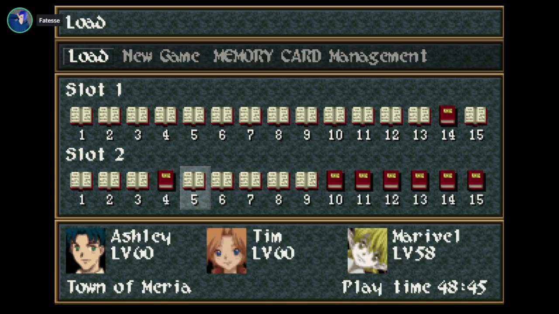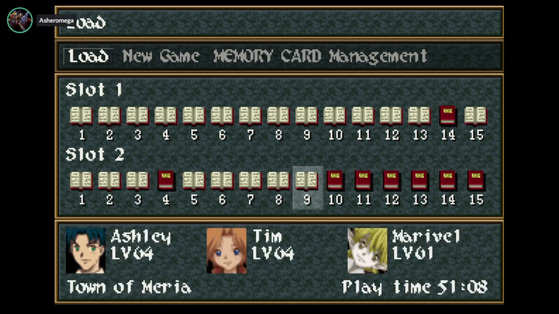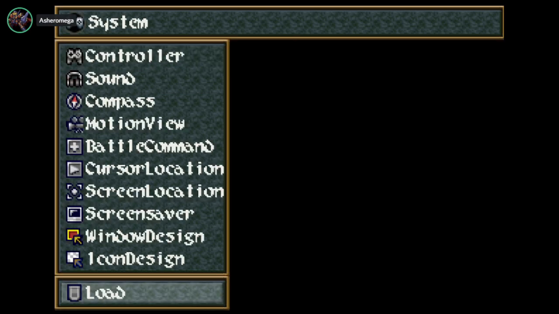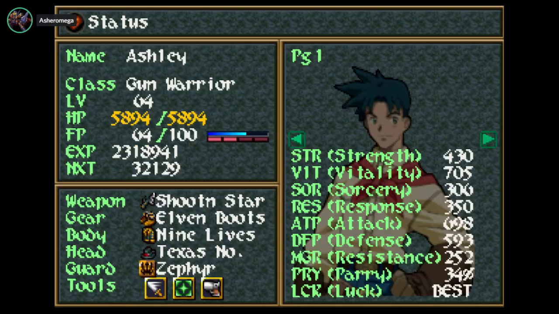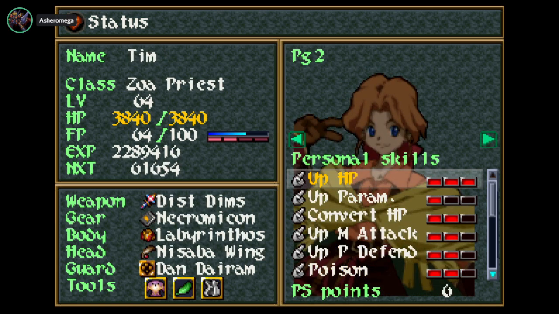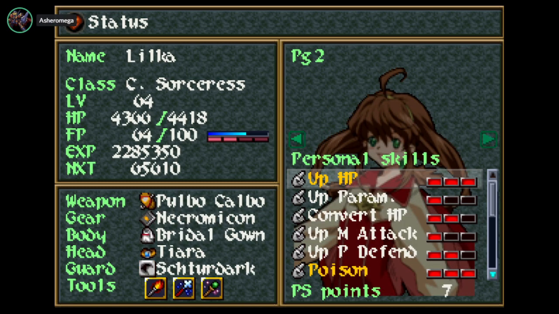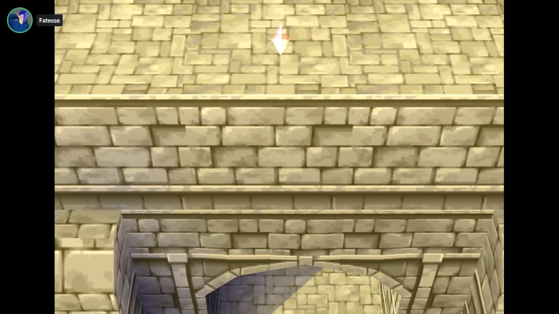Yeah. The lessons of a couple weeks ago. Yes, we can see. So, I basically took the team that was at the bottom of Glovely Gable, this save slot, brought them out, and after a few sessions, they've gone up a few levels. And just to show off a bit, Ashley has 6 personal skill points, so does Tim, Marvel, Brad, Vilka has 7, and Cannon has 6. Nice. So we can go do some beefing up.